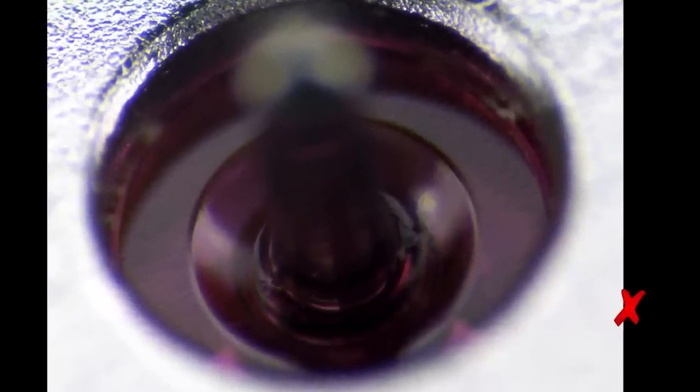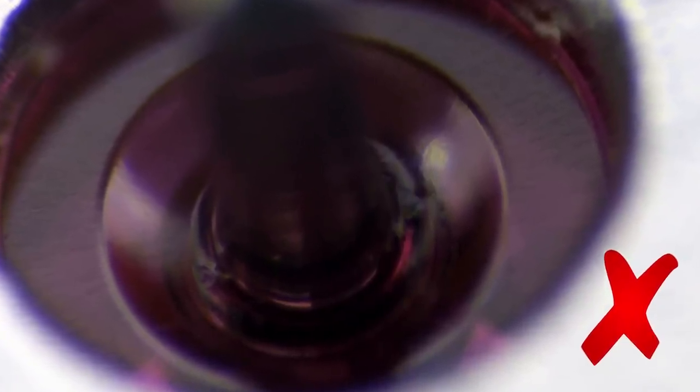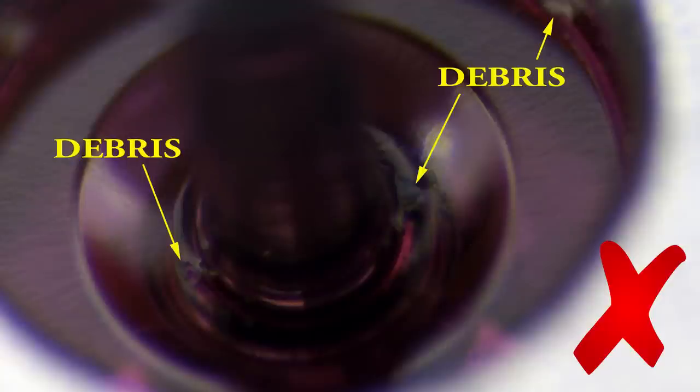The next pivot shows a dirty application. The quantity is okay — you can see the presence of oil there — but you can also see that there is some debris in the oil. This debris will draw the oil away from the pivot so that it doesn't perform its essential duties.